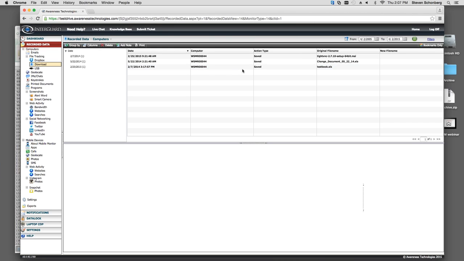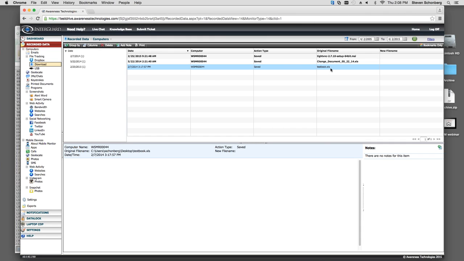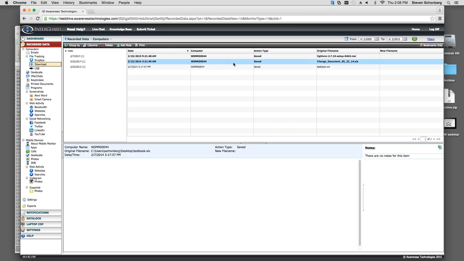So here, all the files that appear in this section will be saved because they are files that are just being downloaded. They're not files that are being deleted or modified or renamed. And we keep track of the actual file names that are being downloaded through the browser. In this case, the user was downloading an Excel worksheet through their browser, and we were able to capture that event and save it under the download monitoring as we see here. And this would work for any file that's being downloaded.